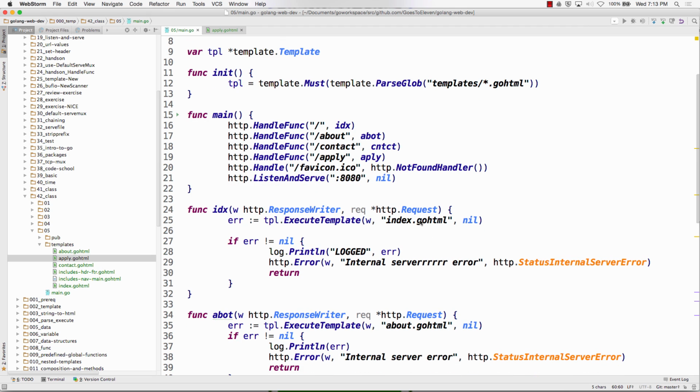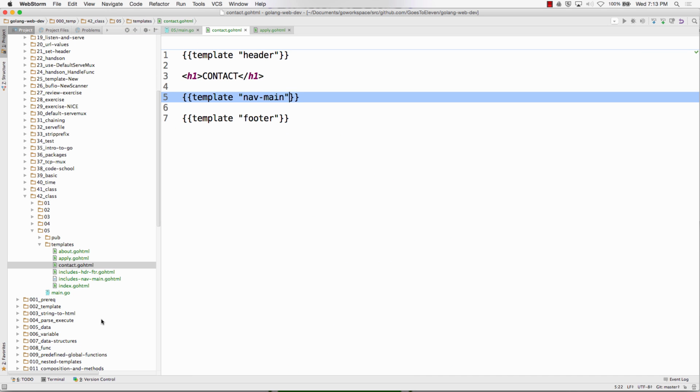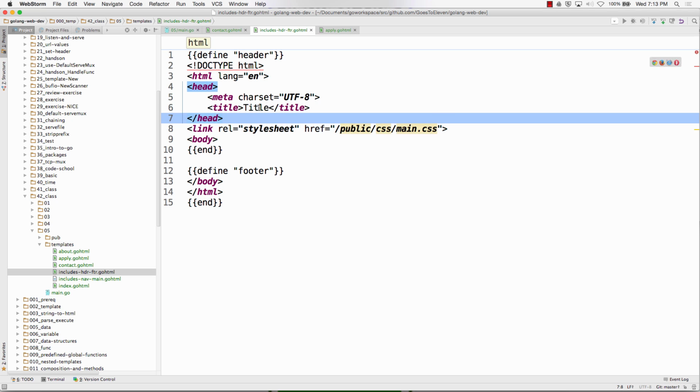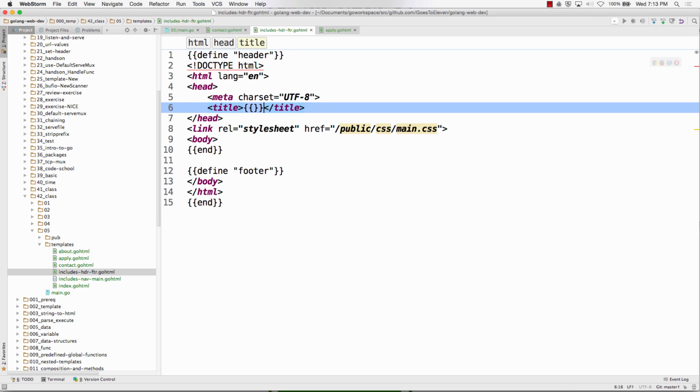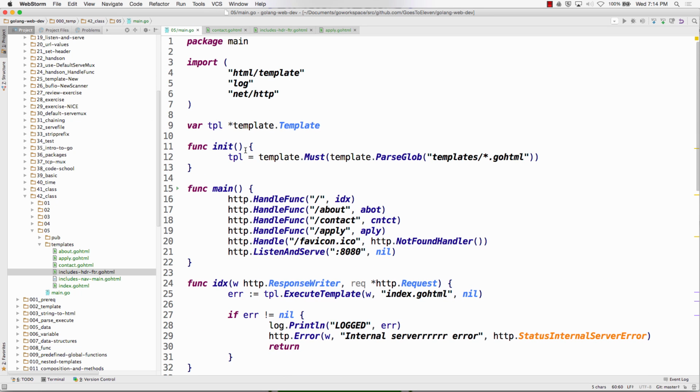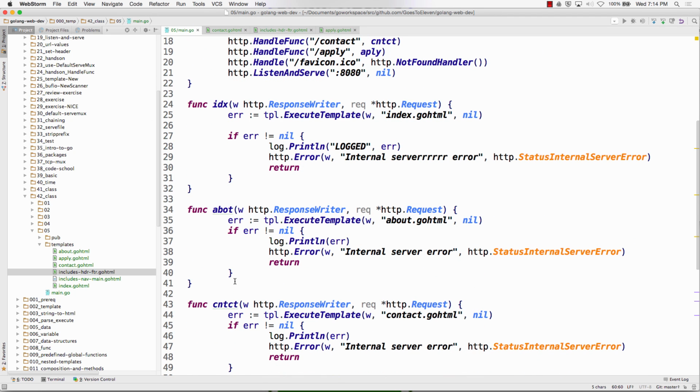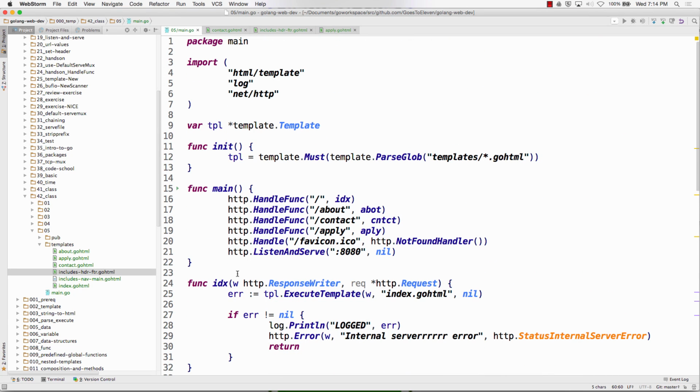But the next thing which would be interesting to me, and I've never done this before, is that we have the header, and it'd be nice if we could put data here and just have it be the title. So how would we do that, for every page to be able to pass in some data to our header that has the title field? That's the interesting thing. So let's look at how we could do that. We're going to need some sort of a struct, and that struct's going to have to be used by all of these, so I'm going to put it up at the package level.